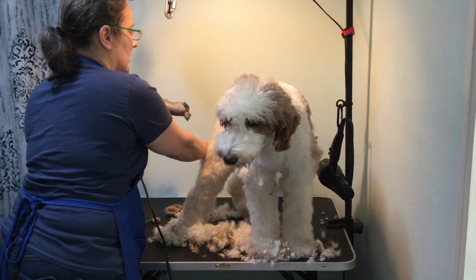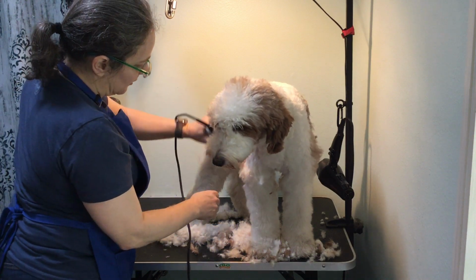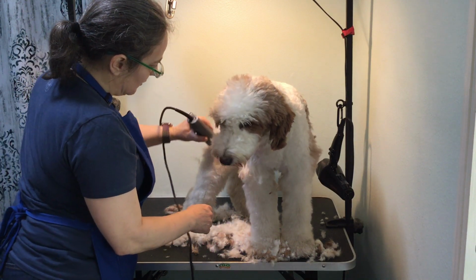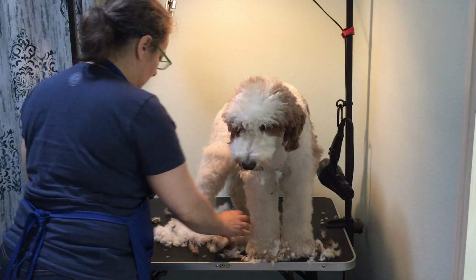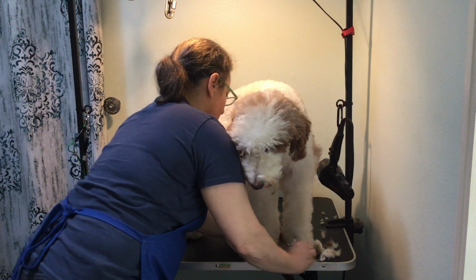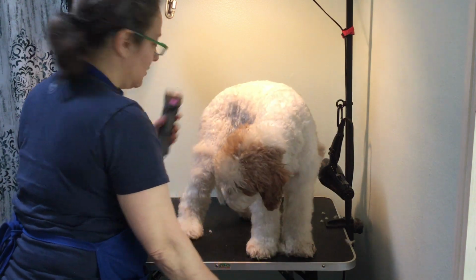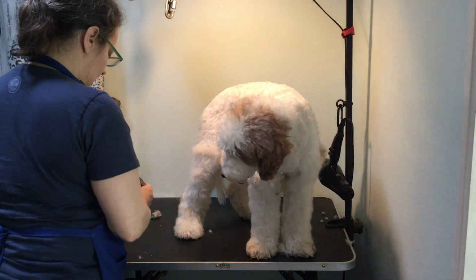Now you want to be careful that you don't run the clipper accidentally down the tail. And again, like with the shoulder, I go halfway down the thigh. Okay, and I'll need to do the same thing on the other side. I'm going to take a minute to just clear my area. And I'm going to turn her around. I'm gummed up, so I'm going to clean that out again.